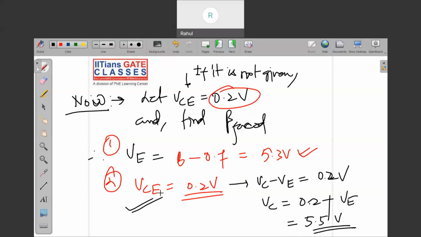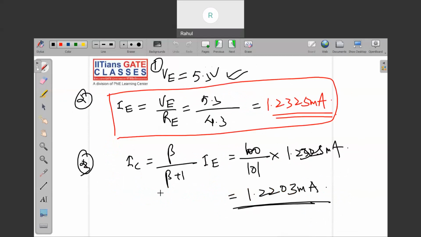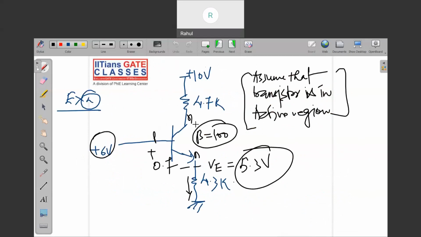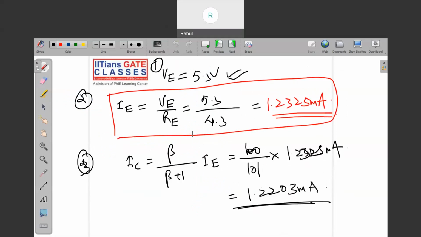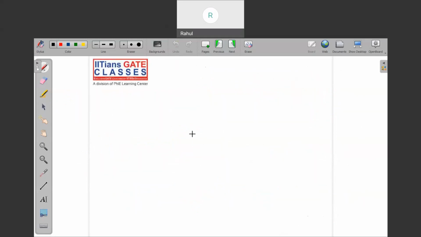And if there is a transistor, you don't have to worry about anything. See, if the value is 0.2 here and this is 5, if you're going up from minus to plus, you can add, because that will increase. So the moment you go up, the increased value will be there. So VC will be 5.5 volt in case of saturation.